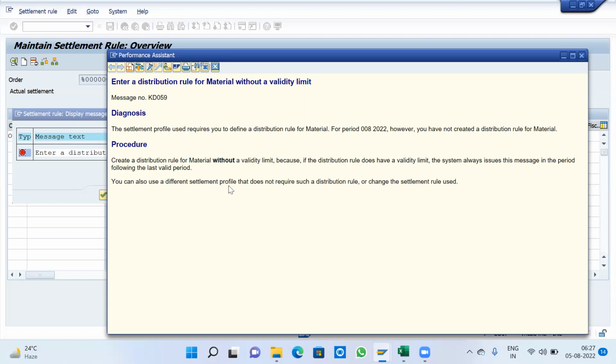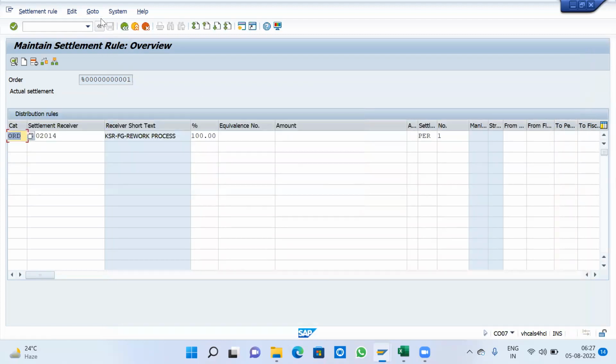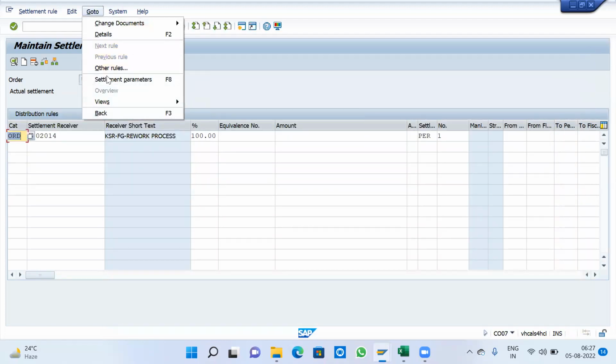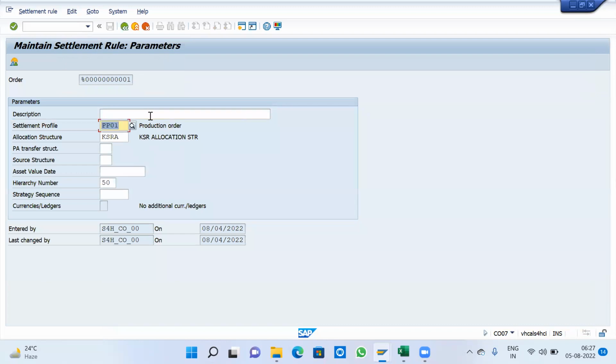You can also use different settlement, but it does not require such distribution rules or change difference rule. Can remove. But why should this come automatically?